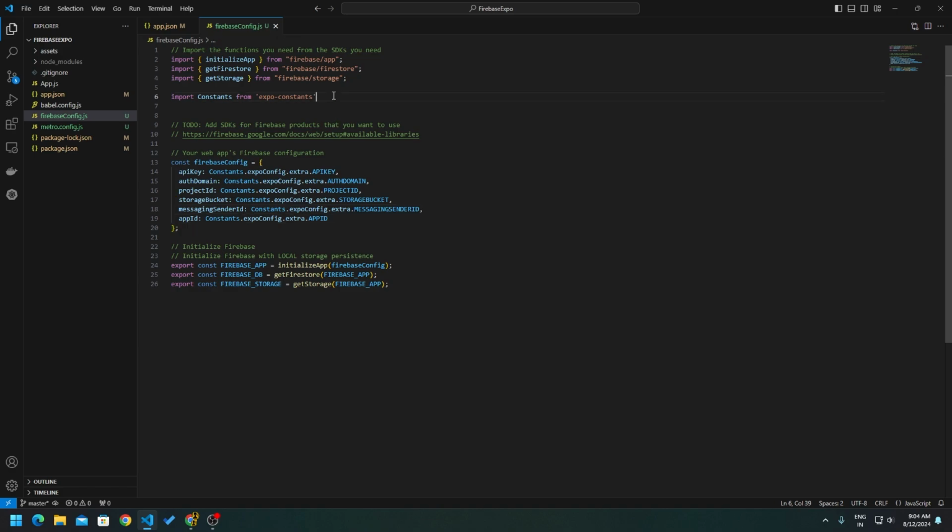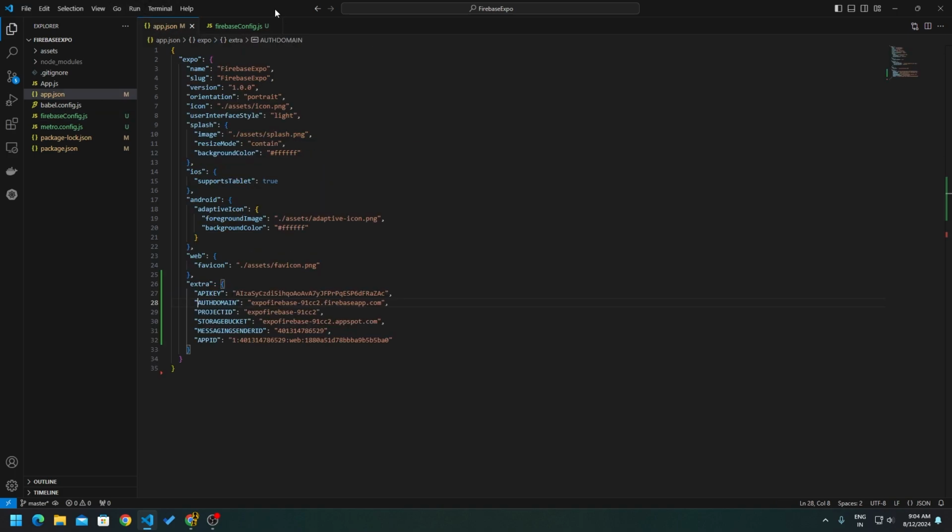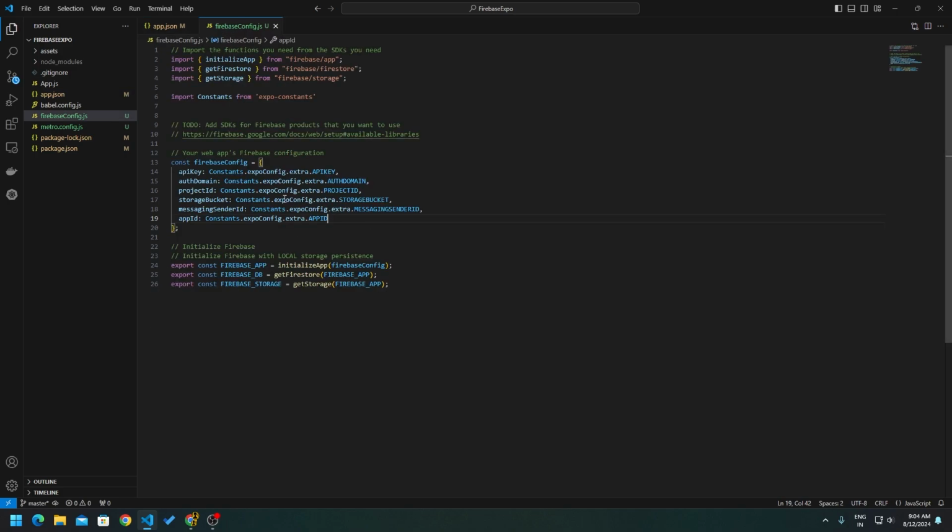This is it guys. This is how you can hide the confidential data in Expo Go React Native. This was not that hard, that's why this video is going to be so short. And for example, if you have any secret key, like anything that encrypts data and you don't want to hard code that here, that's not a problem. You can just come here, add it like secret key, and add your key here, whatever your key is. You can add anything. If you want to add your name, you can add that too. That won't be a problem. And now if you run it, it will work fine.